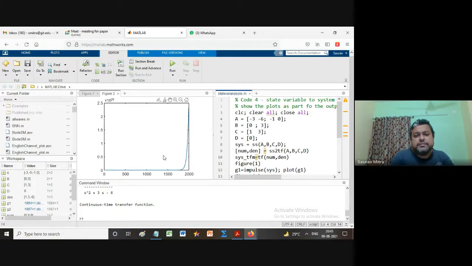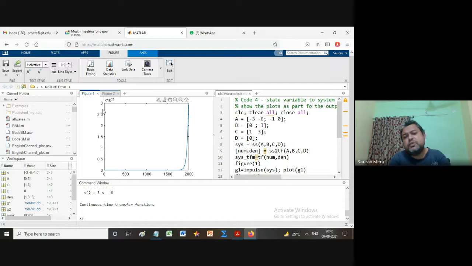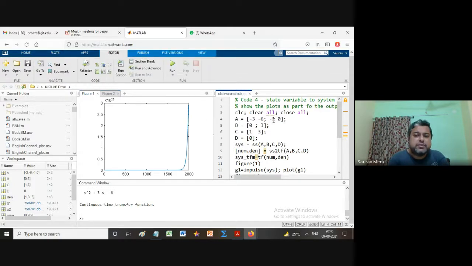You can find here the graph is actually exponentially increasing. The system becomes unstable. So this is the step response, found by making this +1 as -1. Impulse response also is exponentially increasing, and just take here, it is 3 into 10 raised to 25. So this is a very big instability. As soon as you make this element negative, it takes the system to instability.